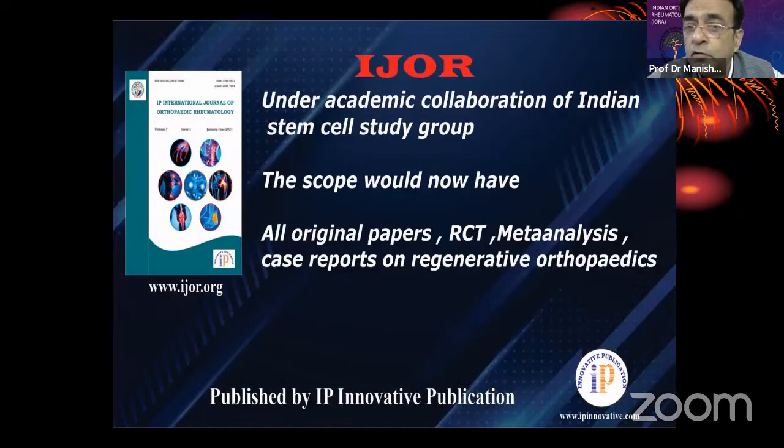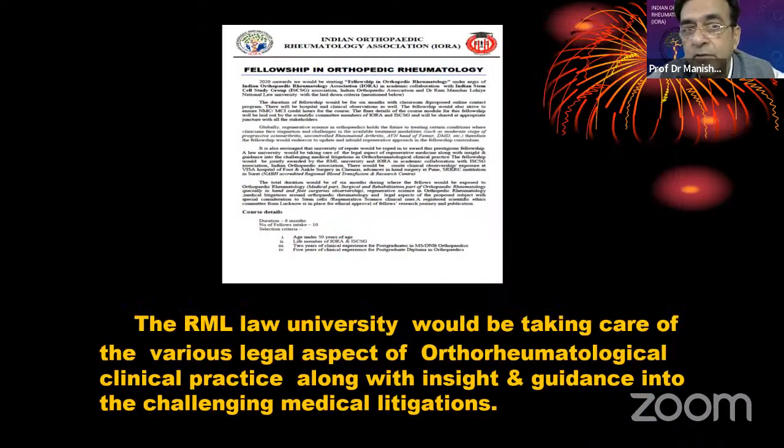Along with that, we have a lot of RCTs, meta-analyses, and case reports published twice a year in this journal. And for young orthopedic surgeons, we are also running a fellowship of orthopedic rheumatology, in which the last batch had 20 fellows, and this coming batch has 15 orthopedic surgeons from pan-India who are especially interested in orthopedic rheumatology. The reason behind this is that the backbone for every practitioner of orthopedics is small sprains, ankle injuries, backache, and joint pain, and then the person moves ahead to traumatology and other things. So this is a very good opportunity for orthopedic surgeons.